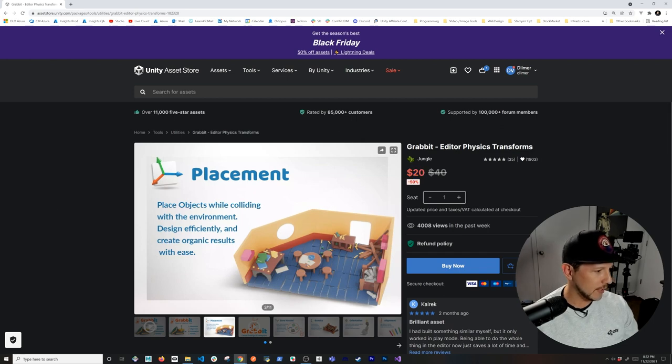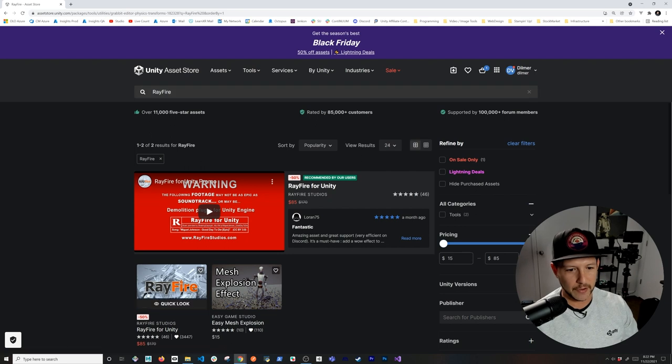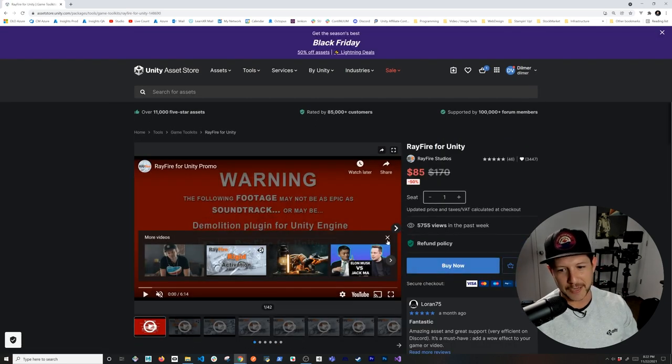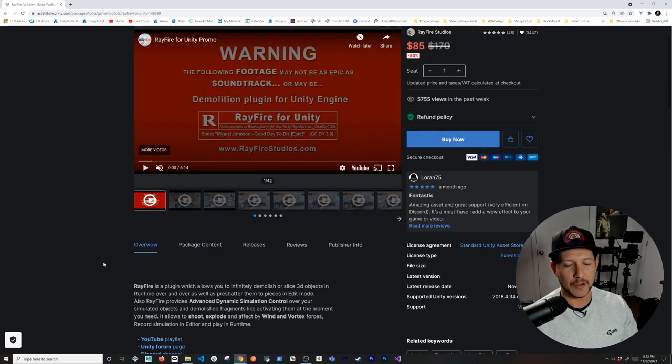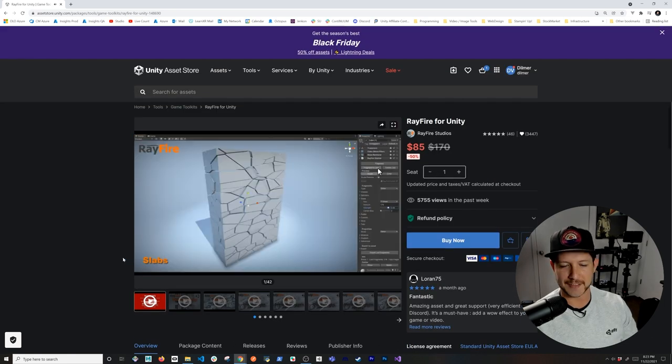So the next one is pretty powerful too, and it's called Rayfire. So let's take a look at Rayfire. Rayfire is cool because, back in the day, I was developing a game that I called Demolition something, and I had to demolish buildings. Demolishing those buildings required that you write your own algorithm to basically slice different polygons. So this guy took it to the next level, and you're going to see how this works. Let's go ahead and play and check it out.